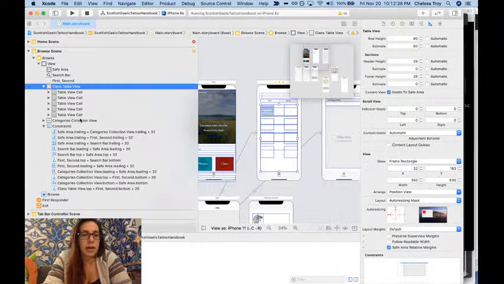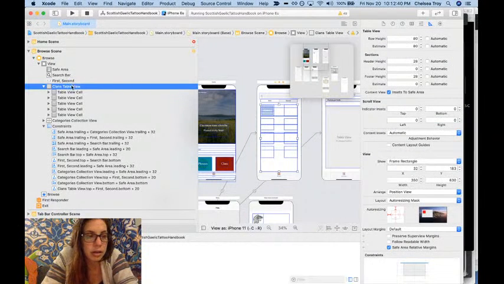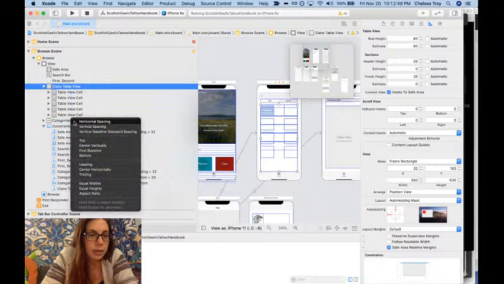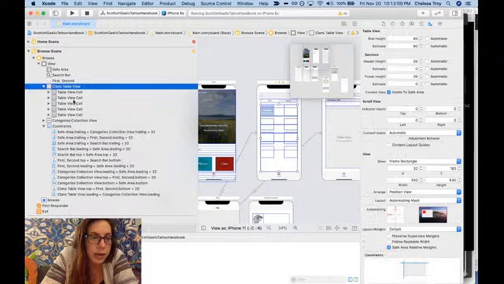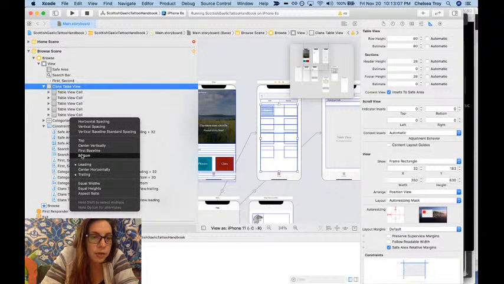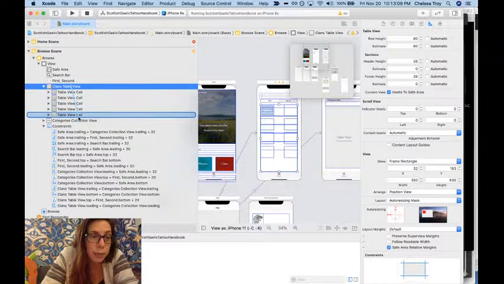Alright, here we go. This is a harebrained scheme for sure. Oh god, don't do that, whatever you were about to do. Let's have their leading, their trailing, and the bottom all be the same. Trailing. This is so cheating. Bottom. I don't think this is going to work, by the way. Just so we're clear.